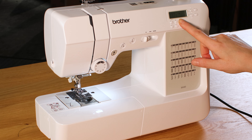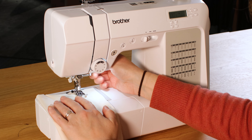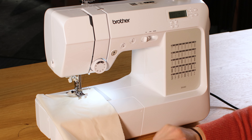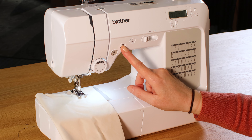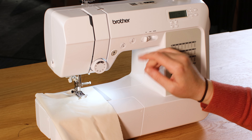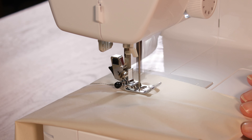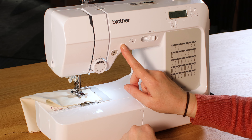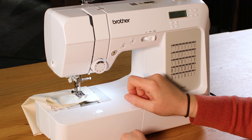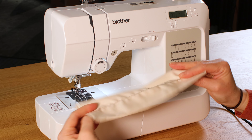When you switch the machine on it'll always start at the standard straight stitch which is stitch zero zero in the left position, so you just want to pop that in. I'm going to show you the start/stop button - just drop your needle in and then go. To reverse, press that button for as far back as you want to go, then let go and come forward. That's on the slowest speed; you can go up to midway and then up to fast. You can stop, do your reverse, finish there, or come forward again and stop. Pop your needle up, raise the presser foot and then there's a little cutter on the side to nick those off - and that's your straight stitch.